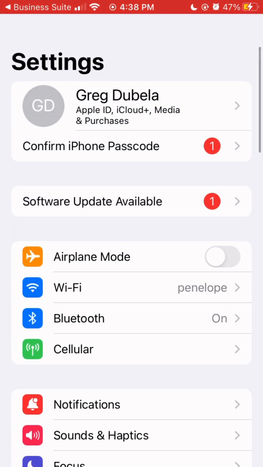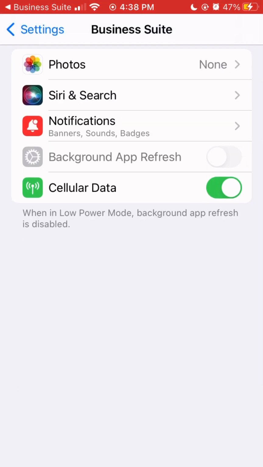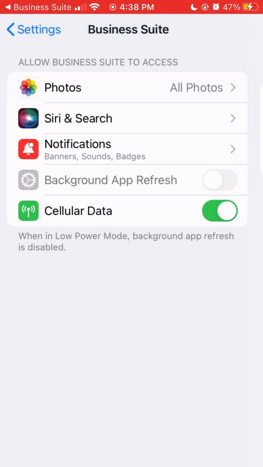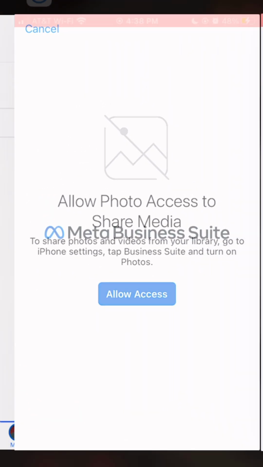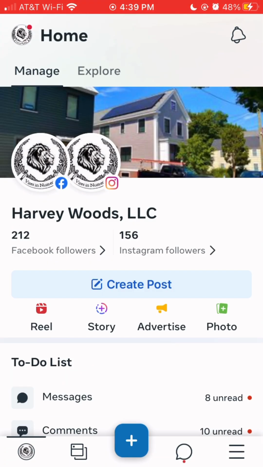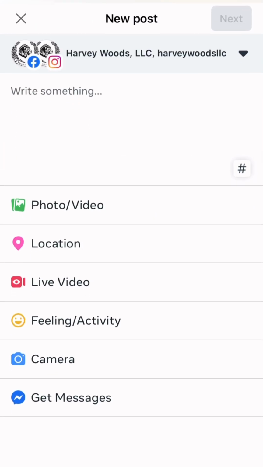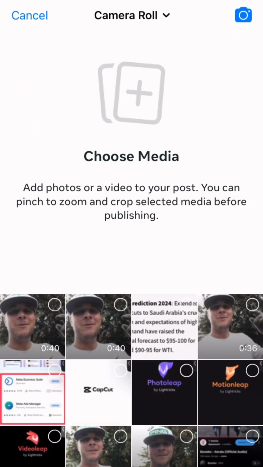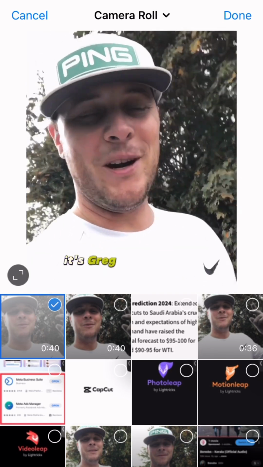And I'm just kind of going through all of this stuff because I haven't had Facebook in a long time because I dislike the platform. But in terms of business and reaching our customers, it's ignorant to not use social media forums that our core demographic uses to communicate to them. I think that should make sense to everybody. Inside of Meta Business Suite, we have Harvey Woods LLC. Fantastic. We're going to go ahead and create a post.